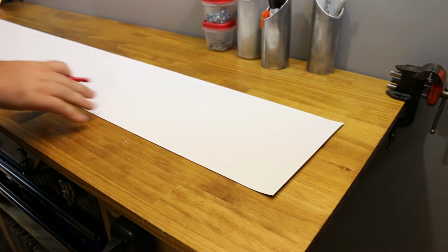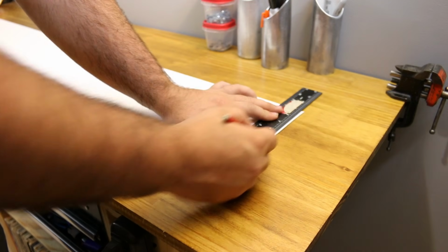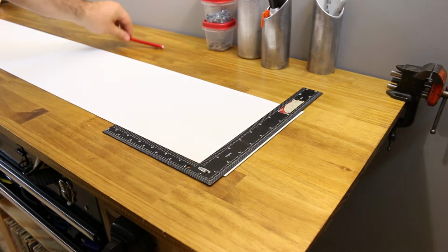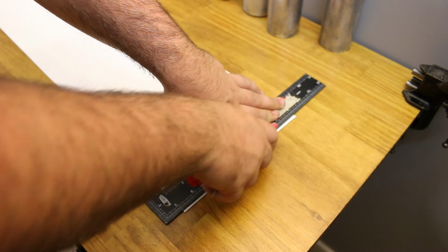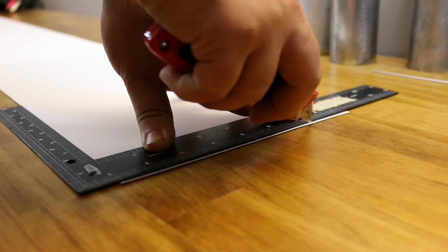Before I can put the wrap on the drum, I need to trim it just a little bit, so I started by squaring up the ends. So I flipped the wrap over and marked the ends with a framing square. Really, I didn't need to mark them because I ended up using the square itself as a guide to cut it.